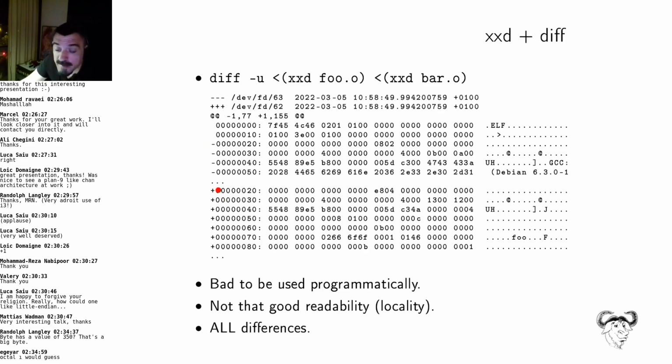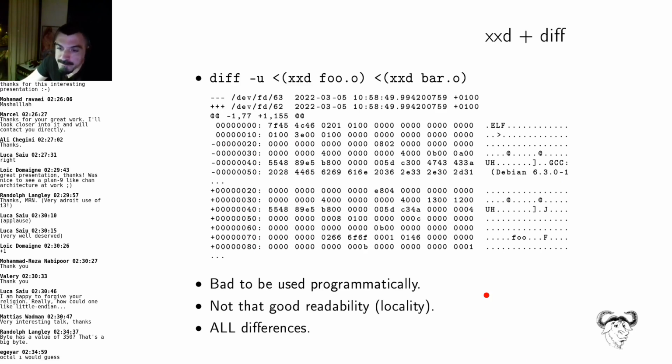But we could open this diff in a text editor, or even in one of those graphical utilities that make it easy to visualize diffs and see the differences. Well, this sort of works. It is not good to be used programmatically because obviously you will need to parse everything here. I think that Mathias showed that in fq he's doing something like this to import data from other programs, like trimming the spaces and removing those columns and everything.